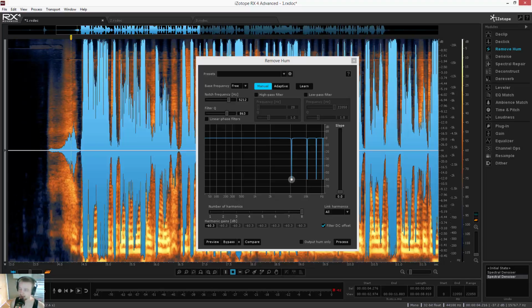It will give us the frequency and the decibels and the time it's at. So we can hover over this line right here, and it looks like it is at 15,767 hertz. So we're going to enter that in, 15,767.